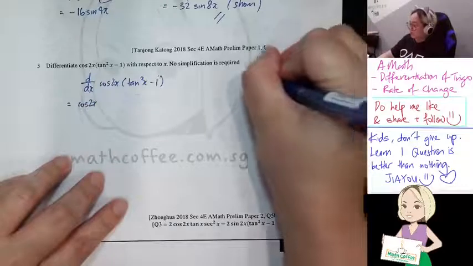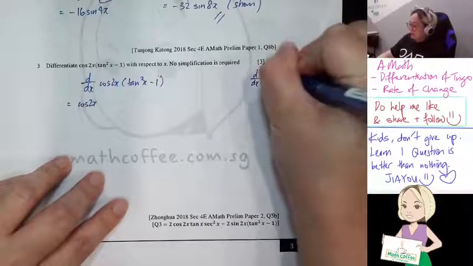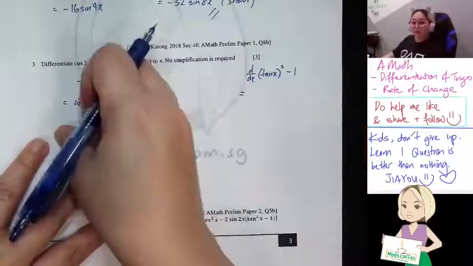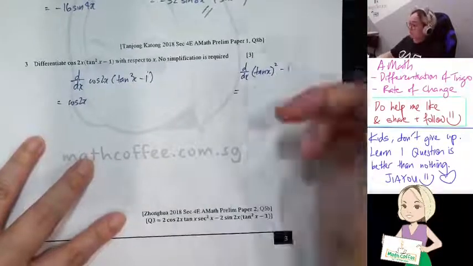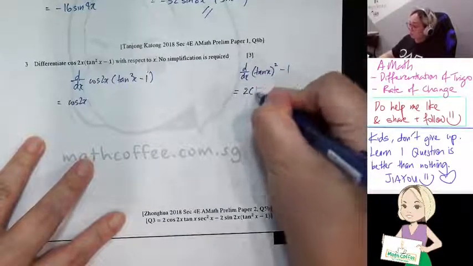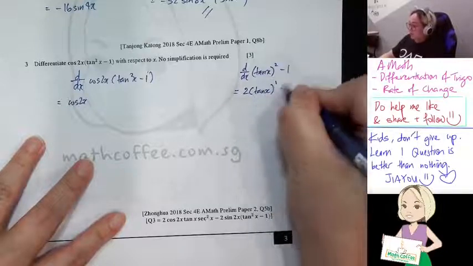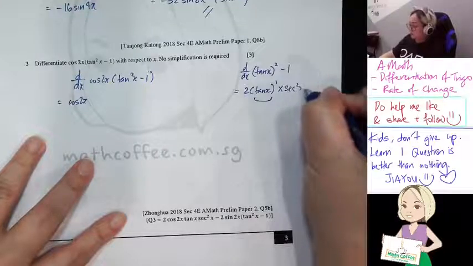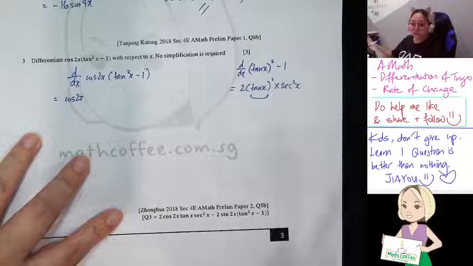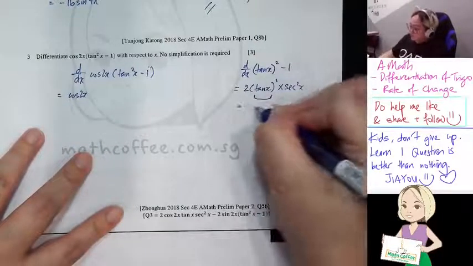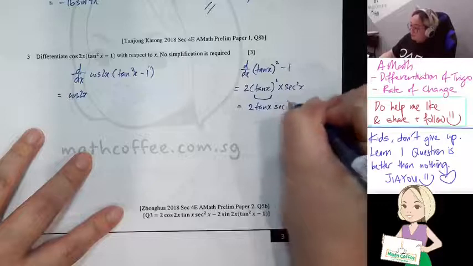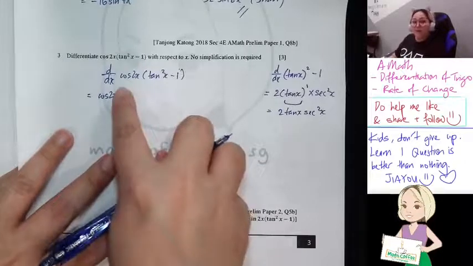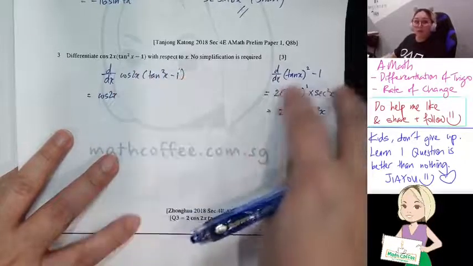So I want to differentiate my tangent squared x minus 1. I do it separately, then after that I just bring it back so that it's neater also. So chain rule, bring down the power, so it's 2 tangent x multiplied by the derivative of the inside, which is secant squared x. And when you differentiate minus 1, it disappears because it's a constant. So this part is just 2 tangent x secant squared x. Now I can bring this back here because product rule means keep left, differentiate right, and I did the derivative of the right here. So I just put it back.